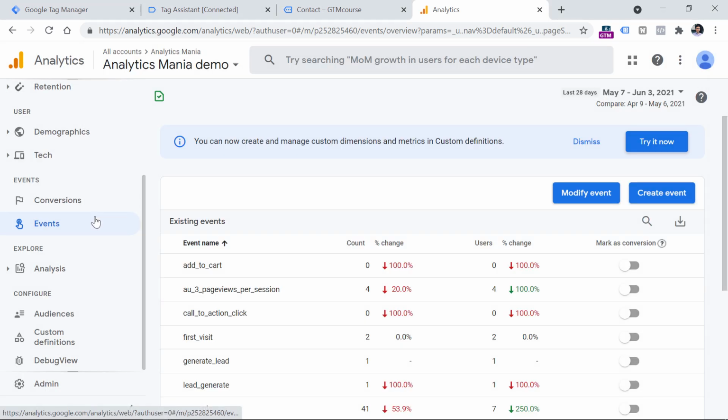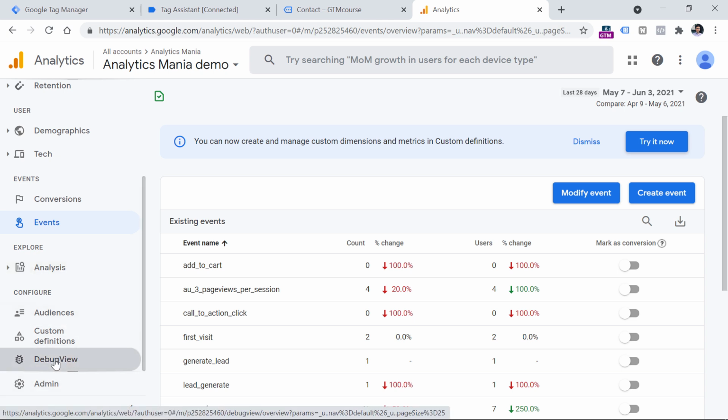By the way, keep in mind that GA4 changes very often. So there's a chance that maybe debug view or some other pages will be moved to some other section of the interface, but just keep in mind that debug view is there. So if you cannot locate it right here, just keep looking and you will eventually find it.